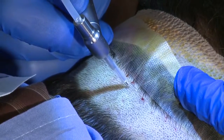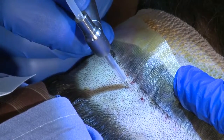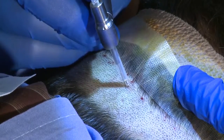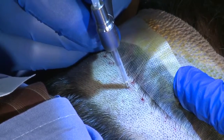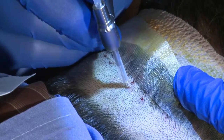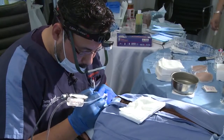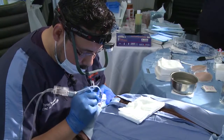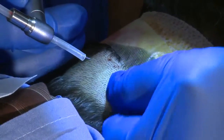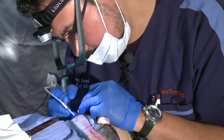The graft has been cored, and because there's constant suction, it's now a little bit elevated, but it's not released because it's still attached to the subcu fat layer underneath. The next step in obtaining this graft is to allow the top 1/4 of the graft to remain threaded into the punch, and I lay the graft on the side and do what's called a drag and pull technique. So again, I'm going to try to drag it out. There's the graft right there after I've dragged it out. I don't know if the camera can see it, but there's one graft. Okay, I'm going to proceed with the harvesting.